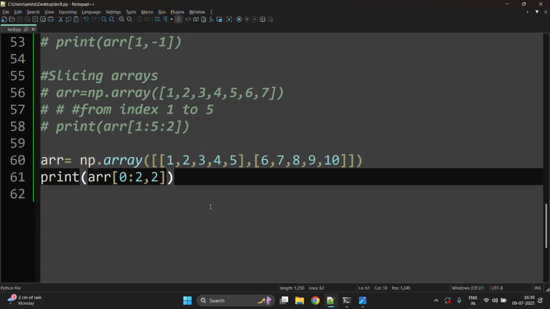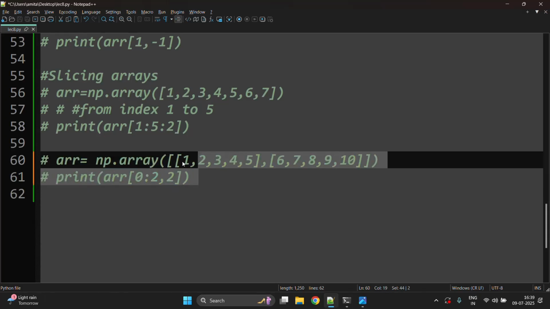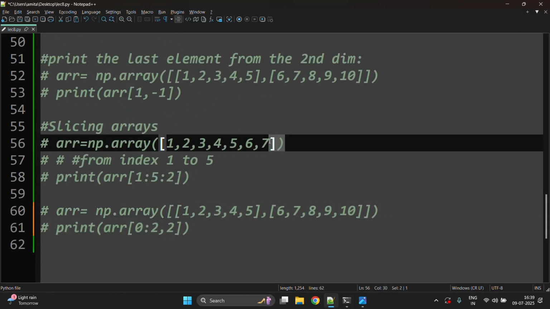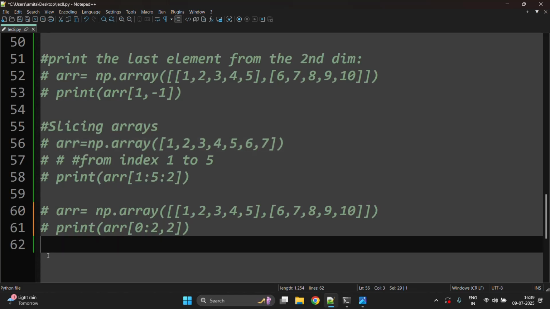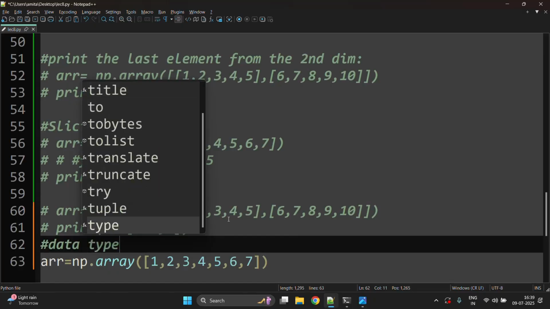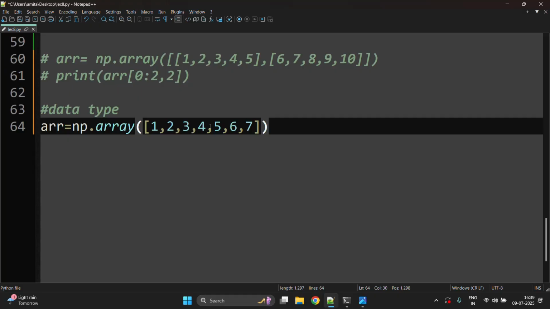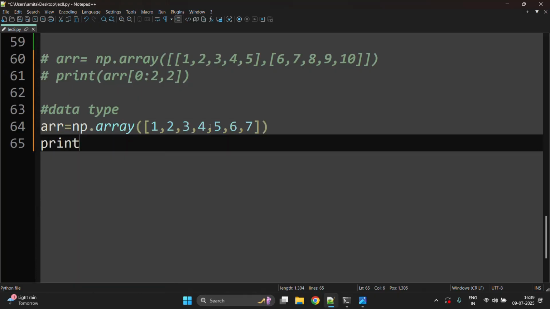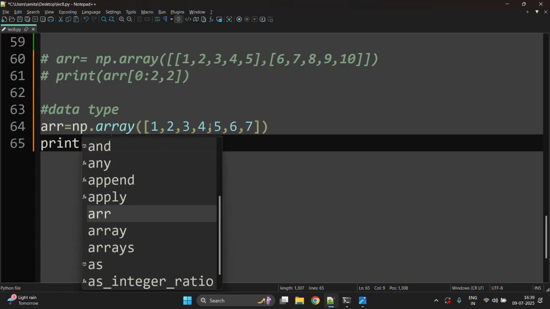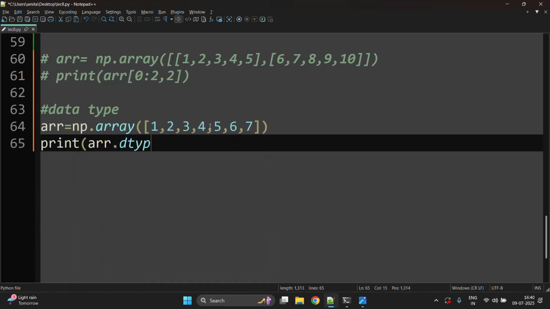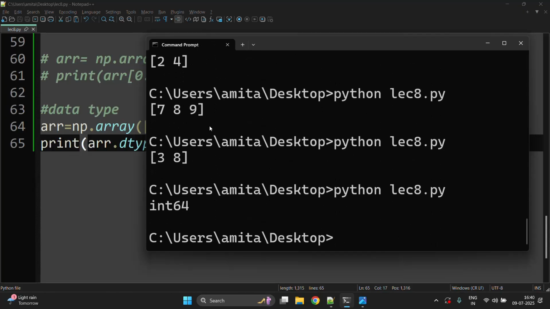Now if you want to check the data type, let's say with a 1D array, then what we can do is simply print arr dot dtype. You can see its data type is printed.